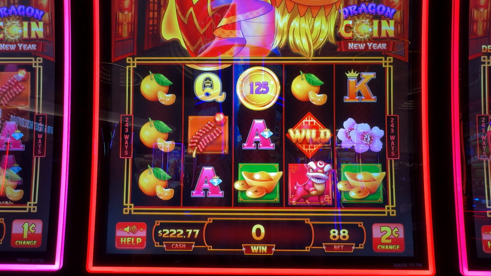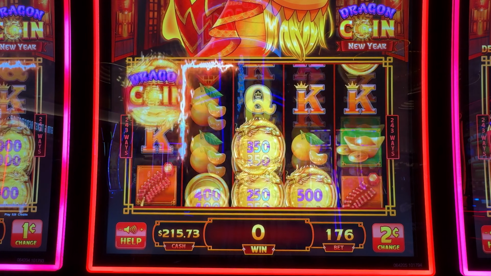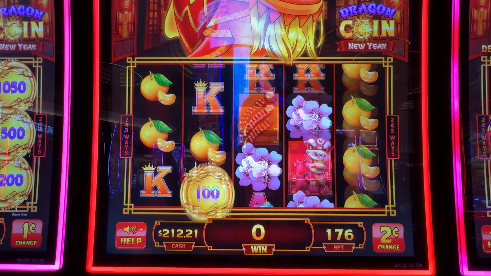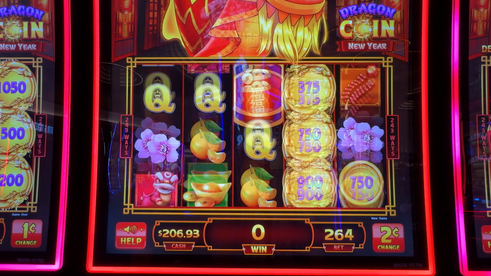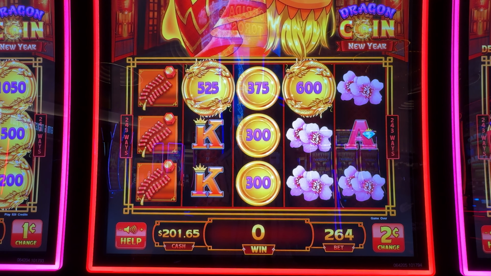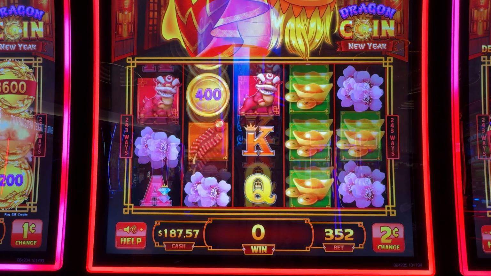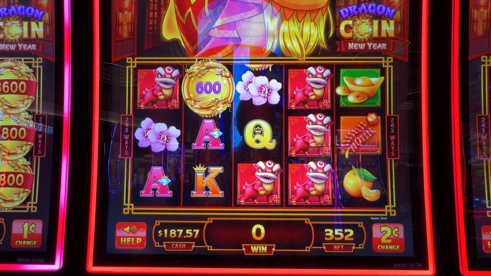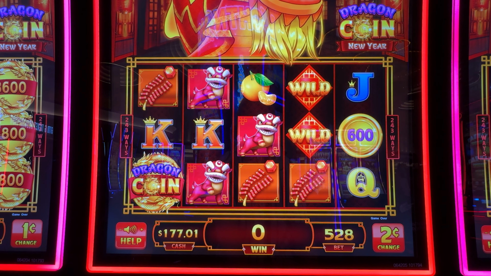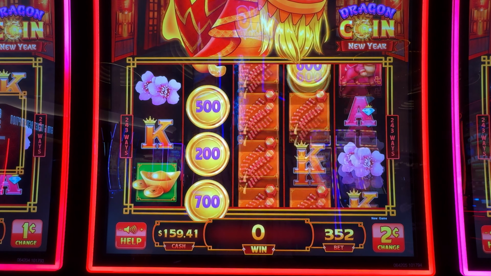I'll give it another rotation. Here we go. 352. Come on, dragon. Breathe your fire. Kind of like Mighty Cash, you want the dragon to roar. 704. Come on. Oh, those lions look like they pay a lot of money. Max bet. Oh, come on, guys. Tried it again. Oh, man. Teasing and teasing.